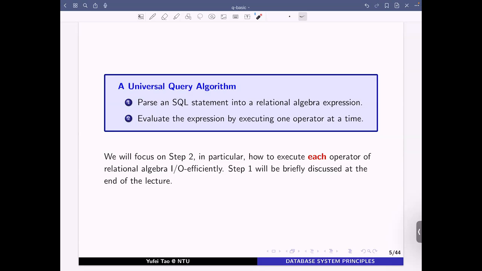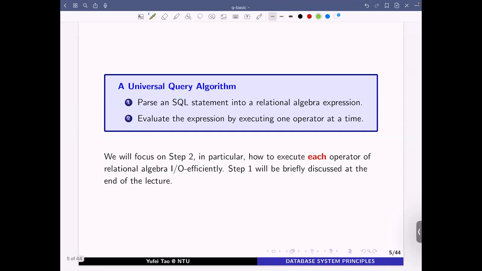And then after you have this expression, you can imagine there is some precedence order by which you should evaluate the operators inside the expression. And then you will just evaluate one operator at a time. Every time you have evaluated an operator, you can forget about the operator and replace it with its output. So the expression gets a little bit easier and simpler, and the process just repeats itself until the very end.